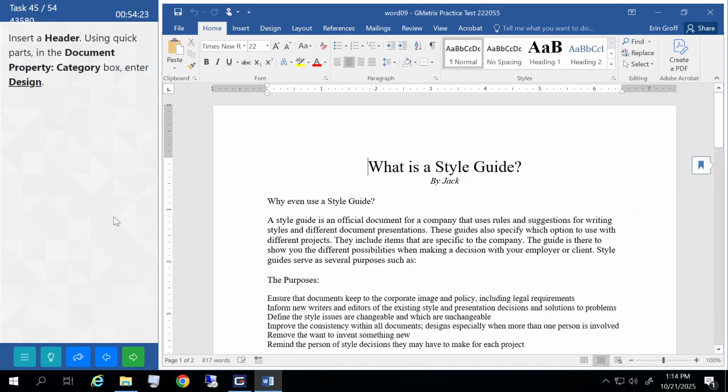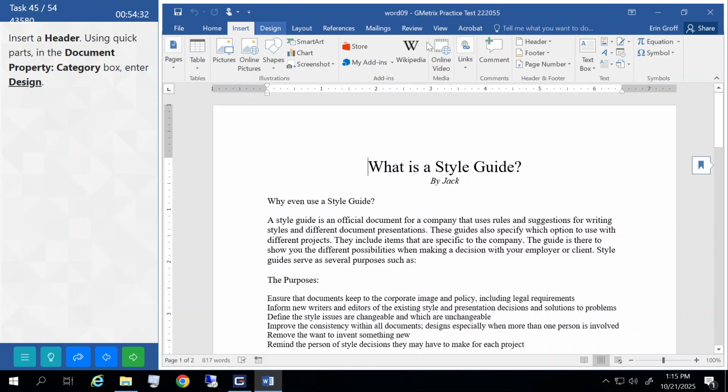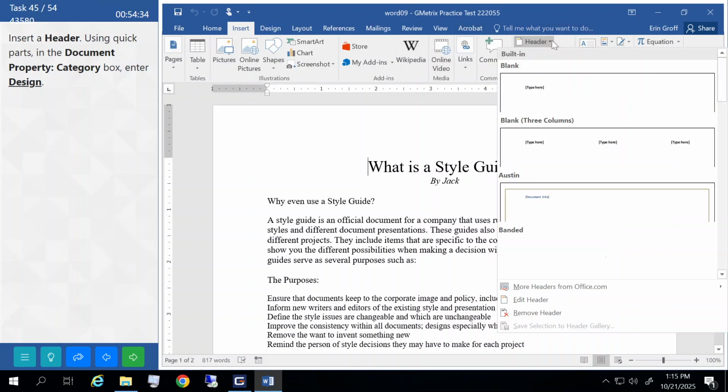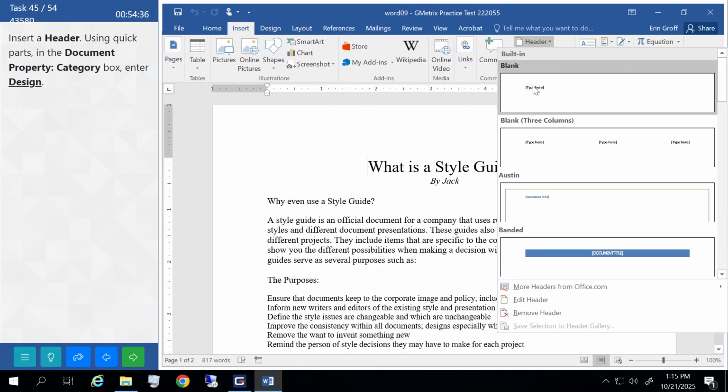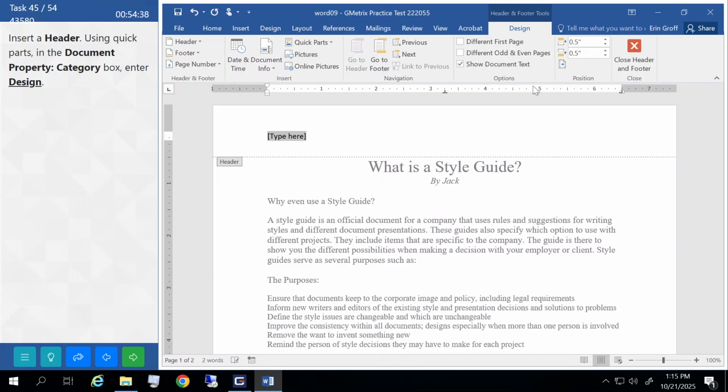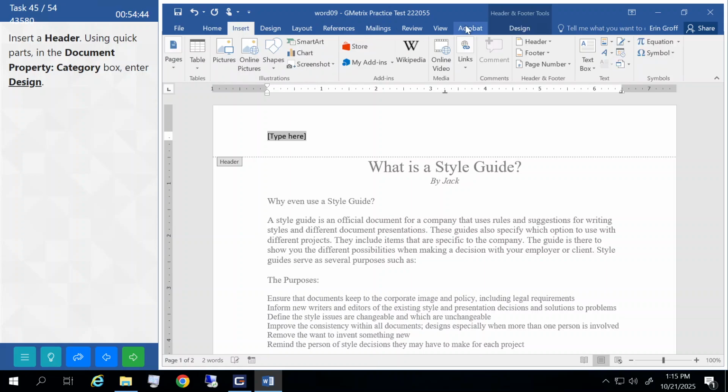(45) Insert a header. Using quick parts, in the document property category box, enter design. Insert tab, header drop down. We're going to insert a blank header. Then using quick parts, so we're going to go up to the Insert tab, quick parts drop down.